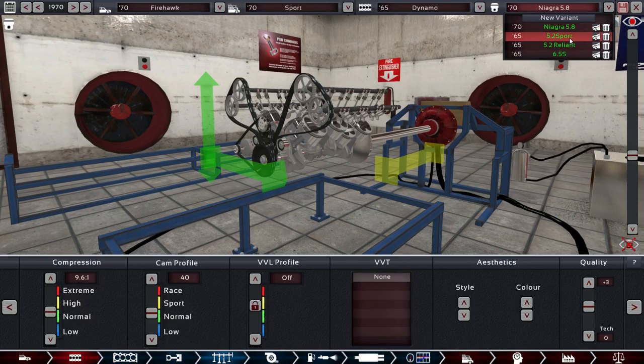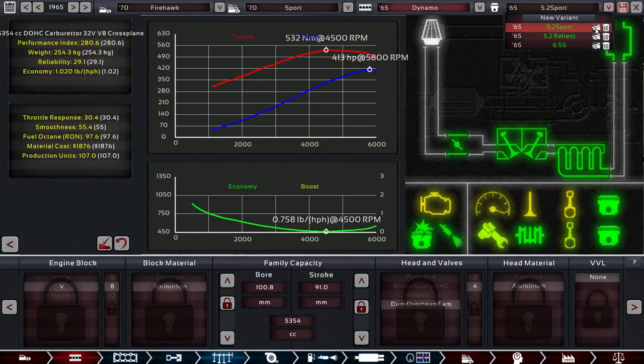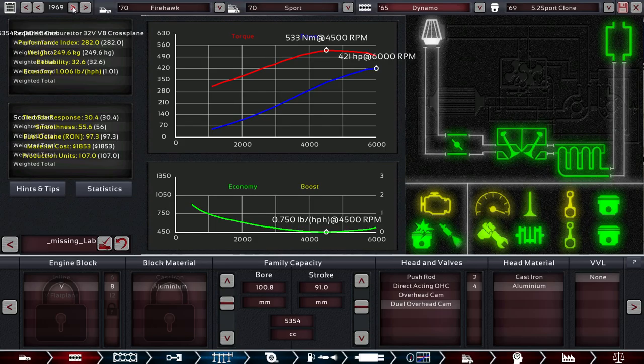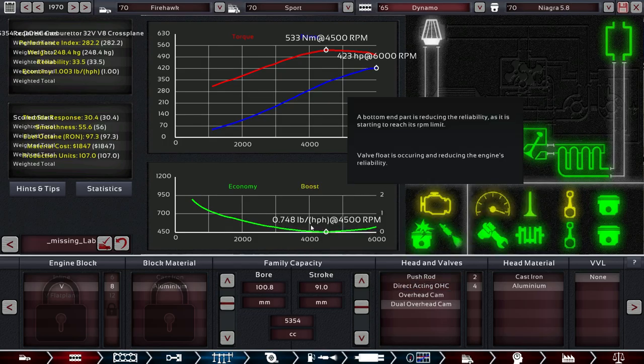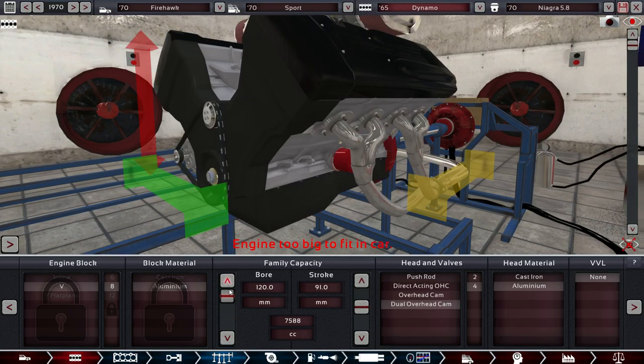Hold on. Let's pull the 5.2 Sport back up. We'll delete the present Niagara 5.8. We'll copy this, pull this up. There we go, that's loaded. And wait for the game to finish lagging out on us. Eventually. Maybe. There we go. One more transition, please. There we go. And we're going to call this the Niagara 5.3 IC. It's a 5.3 liter engine. Oh, right, because this one's been downgraded?